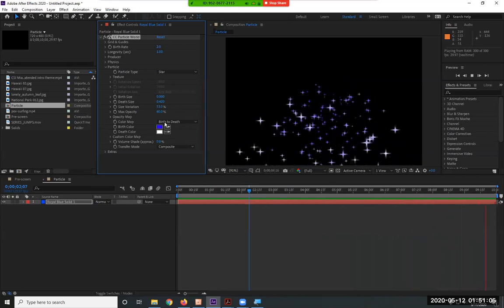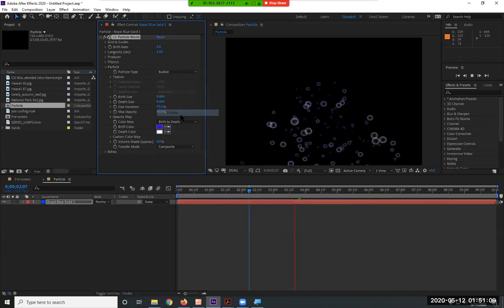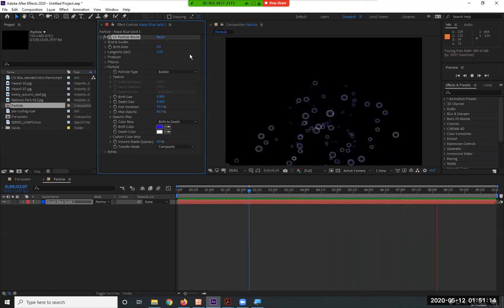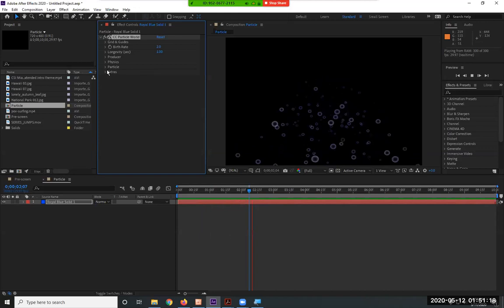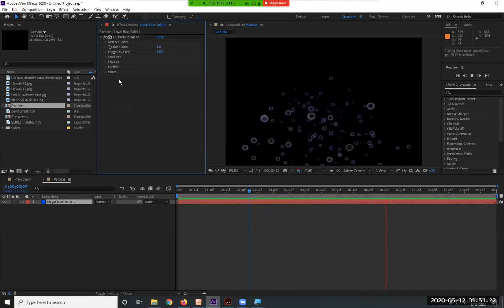So the color, again, is just personal choice. Although when you do something like bubbles and stuff, you do get something that looks pretty good there. Extra has, again, some oddball stuff in there, which we'll skip over for the time being.